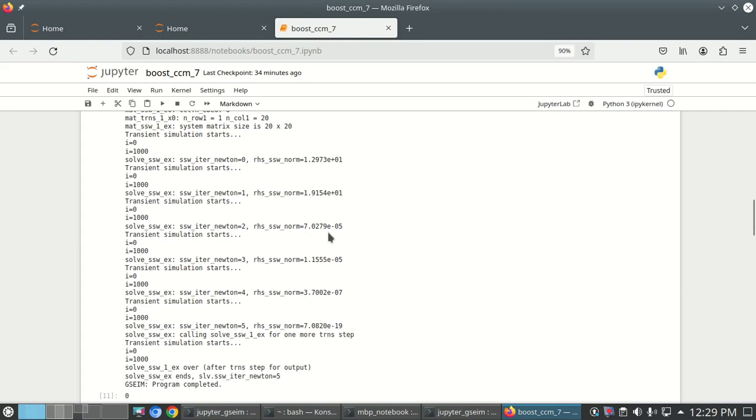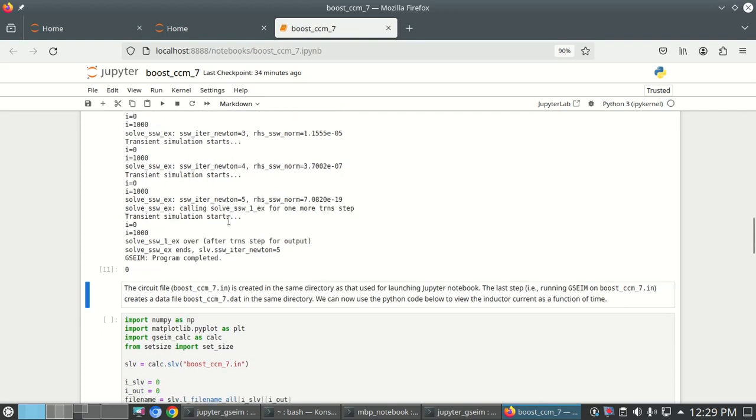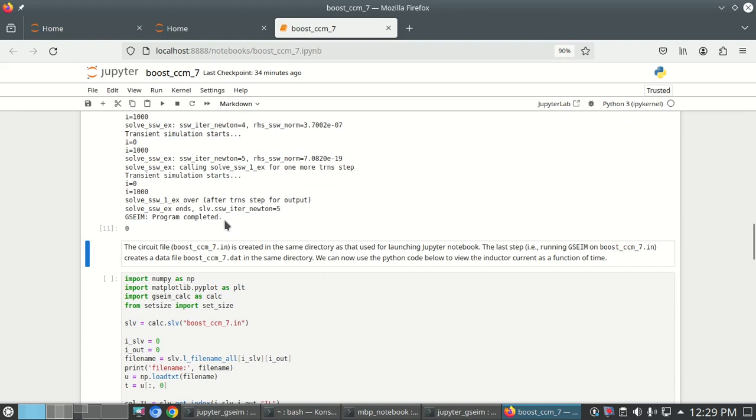After that it went to 7 10 raised to minus 5 and so on, and eventually it became very small, and that is where the steady state waveform computation converged and the program is completed. So the important thing to watch out for is this statement here, GSEIM program completed, and then this 0 here. If you see that, then that means the program has successfully completed, and now we can look at the data which has been created.